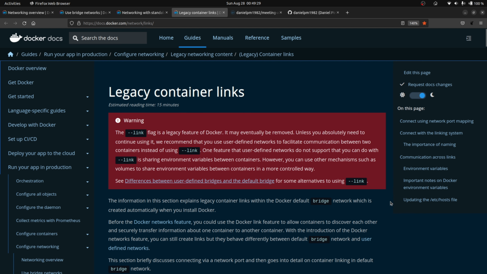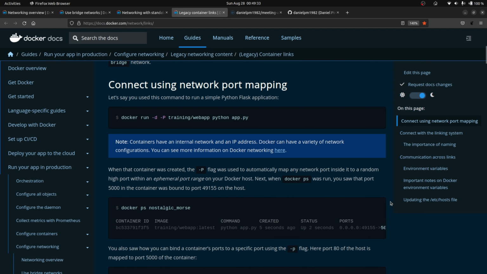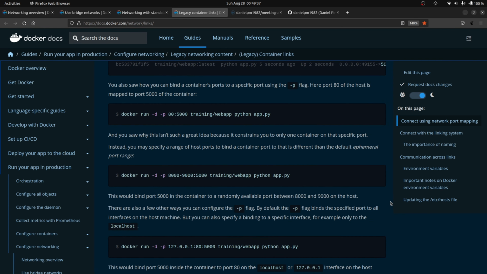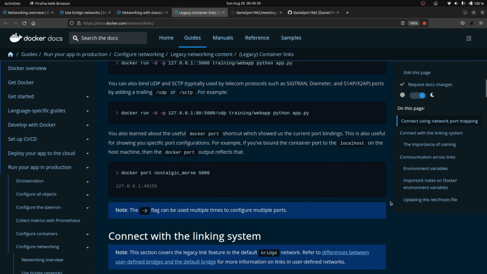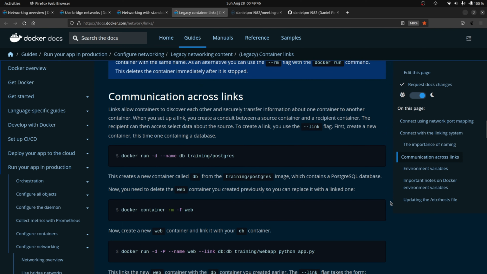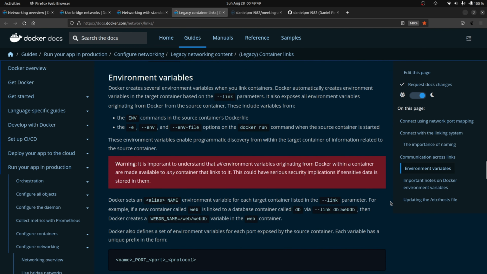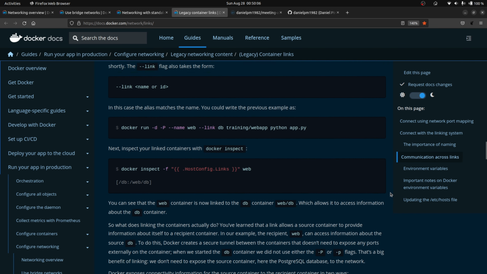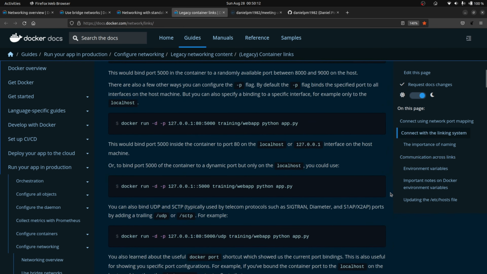Basically because the ports will be one of the data that will be able to be shared between linked containers through the automatically created environment variables. Both the name of the variables and the values of those variables will be based, for example, on the ports that a certain container exposes.